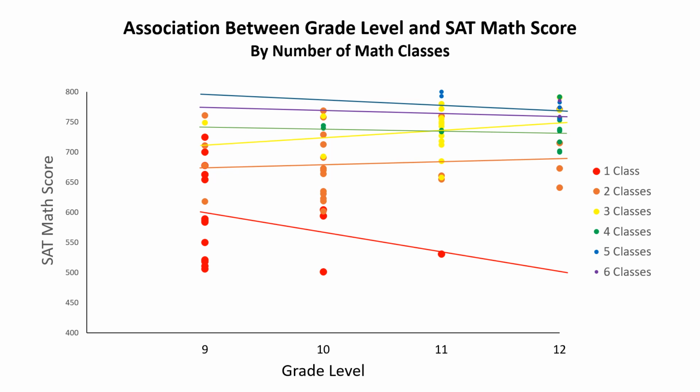If we are only looking at students who have taken an average of 2 math classes, we are not seeing differences between 9th graders who have taken 2 math classes, 10th graders who have taken 2 math classes, 11th graders and 12th graders who have taken 2 math classes. If we look at students who have taken 4 math classes, we're not seeing differences between 10th graders who have taken 4 math classes, 11th graders who have taken 4 math classes, and seniors who have taken 4 math classes.